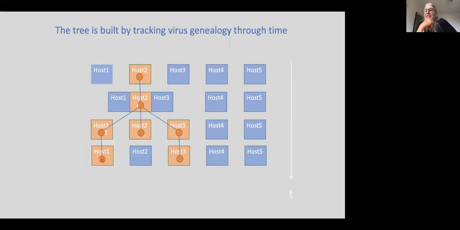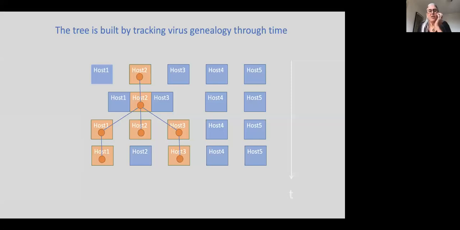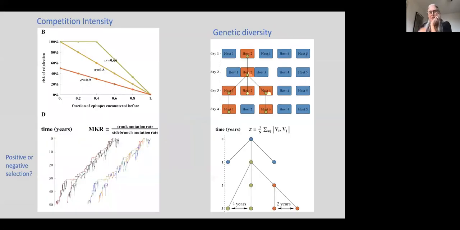We don't need to reconstruct the genealogy in the way trees are built, because since we know the whole history, we can sample it, and basically we know the parent of any virus. So we can construct the tree computationally as we go along. So in that sense, we don't really need to track the genotype. This was done in this paper by Zinder and colleagues. It was also done in a paper by Trevor Bedford. I'll show you in a moment.